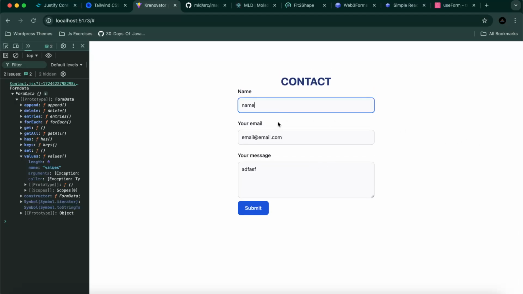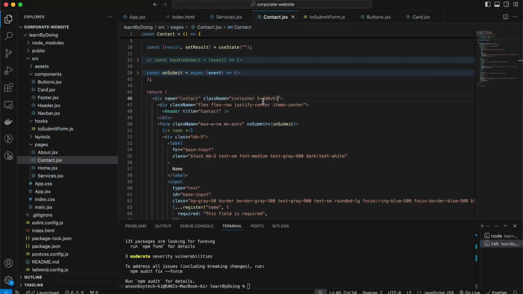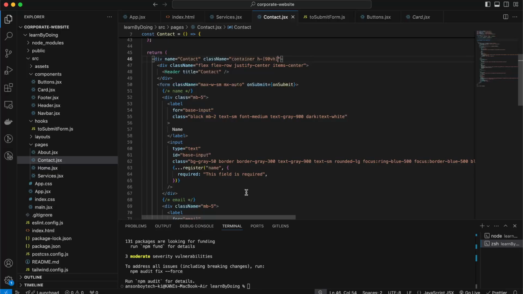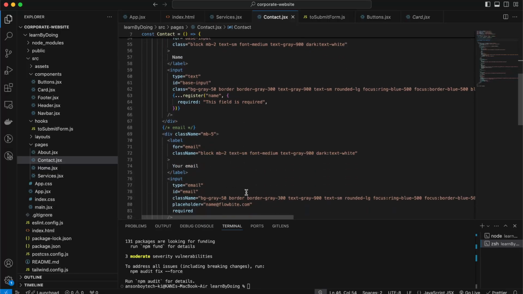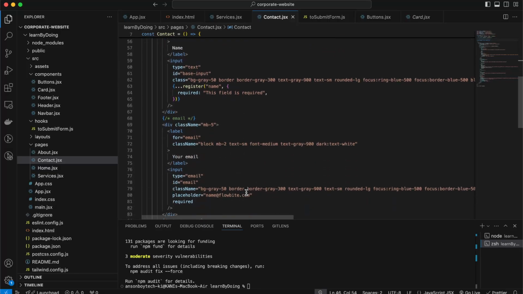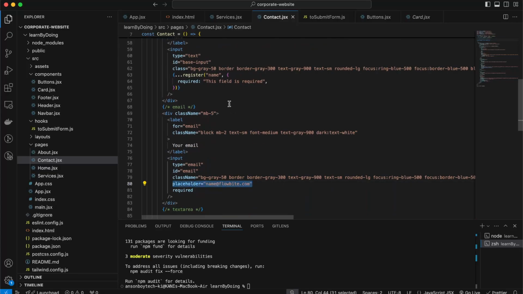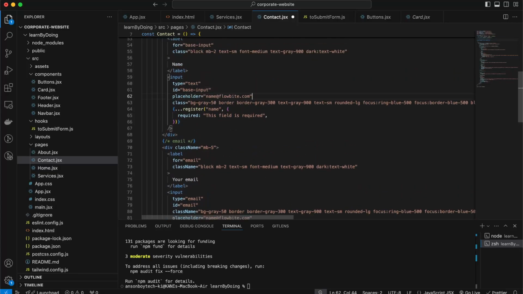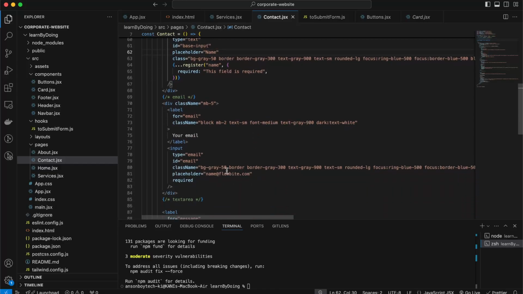Alright, let's have some labels, some placeholder for the name. This should be name. We can remove these two.